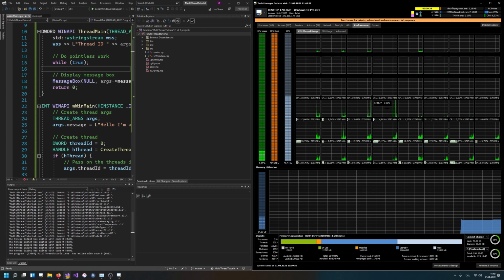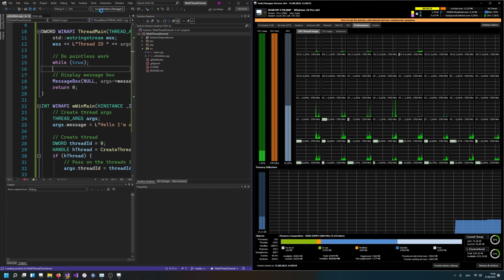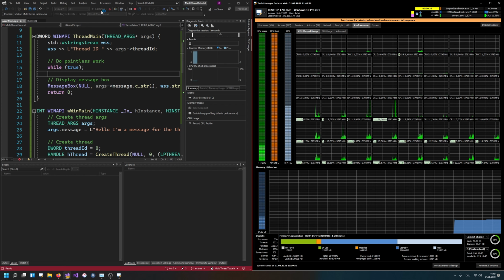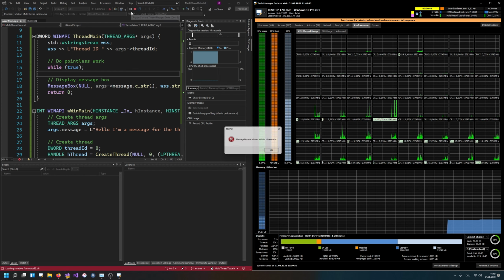So you saw that this was CPU 27. So this core did the work. Now let's try this out again and see which core is now getting the work. Alright, it's getting the same core again. It's a bit unfortunate that it is getting the same core again. This is probably because of some Windows scheduling.